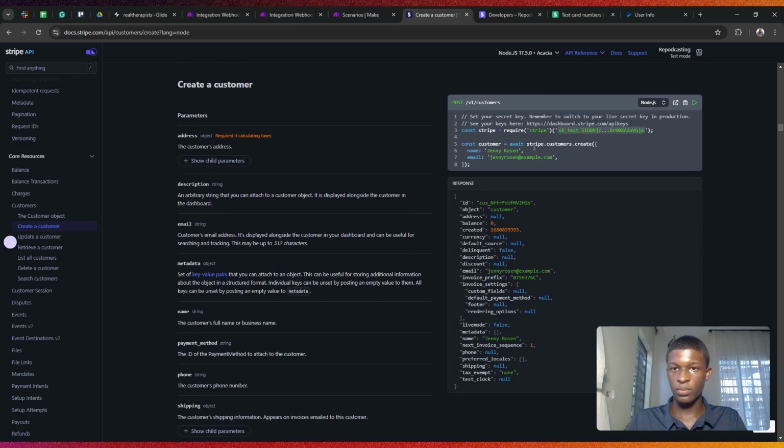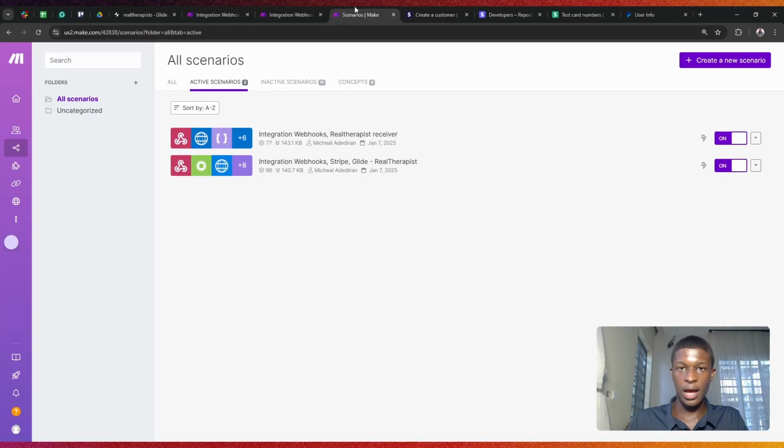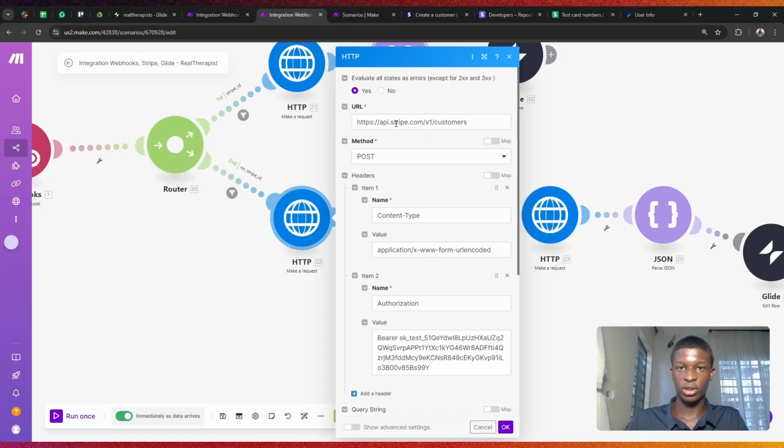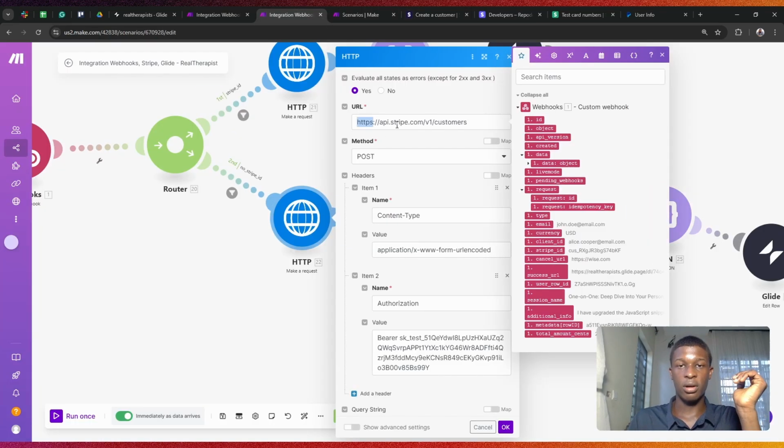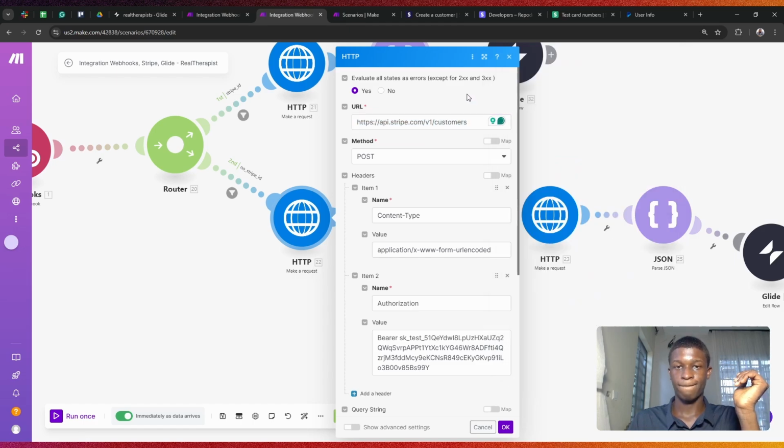Yeah, so now we're actually working with JSON, right? What you're going to read is Stripe customers create, and what we have here is just the Stripe customer URL. So this is the general URL, while this is the path to follow through. This is going to be a POST request, right?